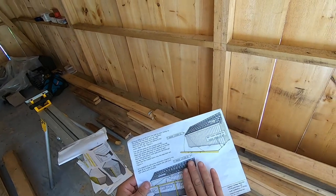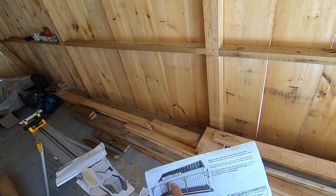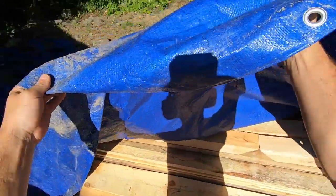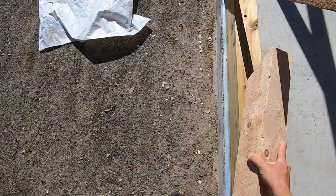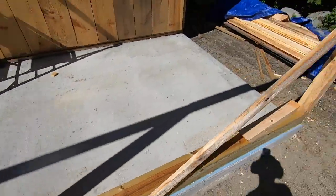We got these steps done. Now we need to get in our angle braces. We're gonna need 1, 2, 3, 4, 5, 6 of them. So those are gonna be in here. Right here. 1, 2, get them set in place.